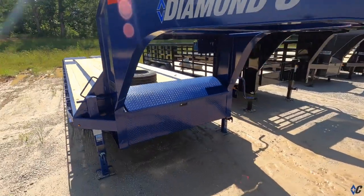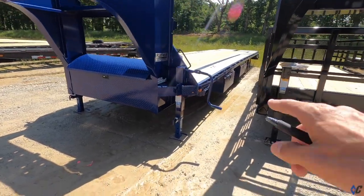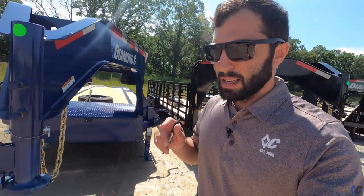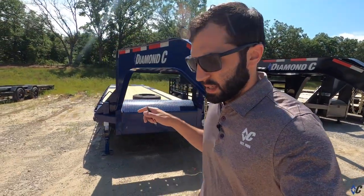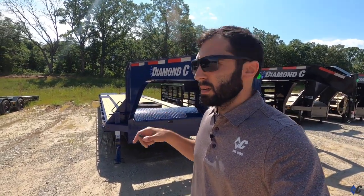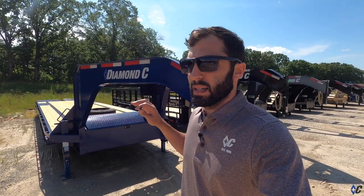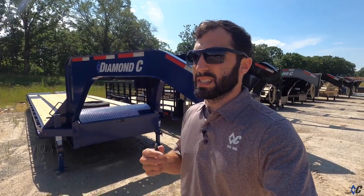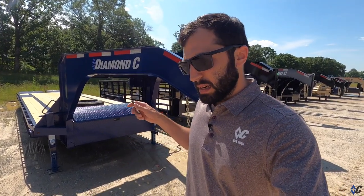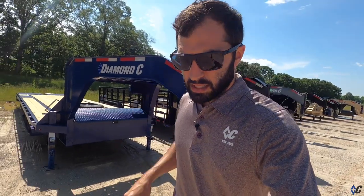What else? He also opted for the winch plate, a couple of extra toolboxes on the side. It's a sweet intermediate hotshot trailer, but with the 8K axles, it's definitely built for the road. It's got 215/75R17.5s on it. You'll be able to see a lot of mileage compared to a 7K with a 10-ply tire or even a 14-ply tire. These are regroovable tires and should make for a fantastic midweight or mid-class hotshot trailer.